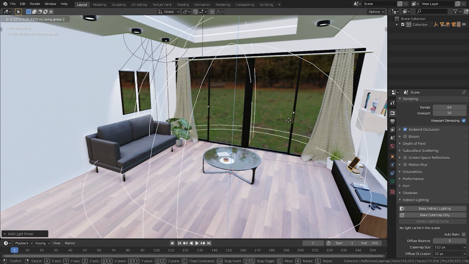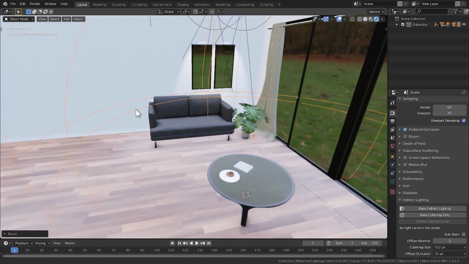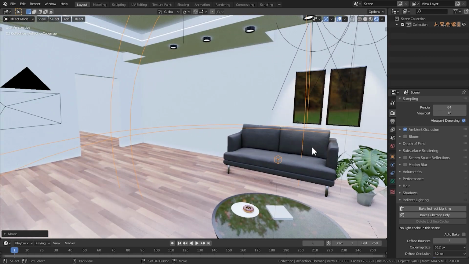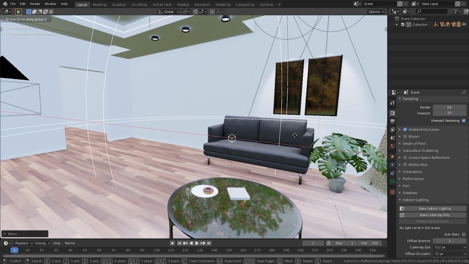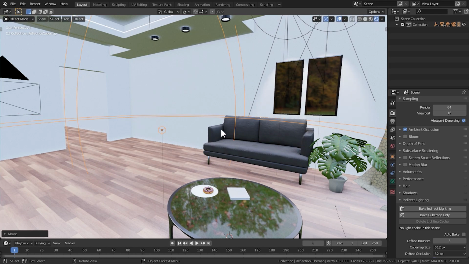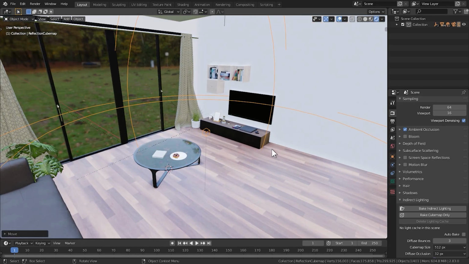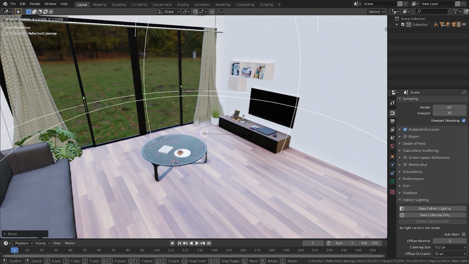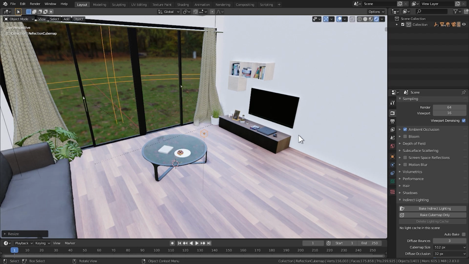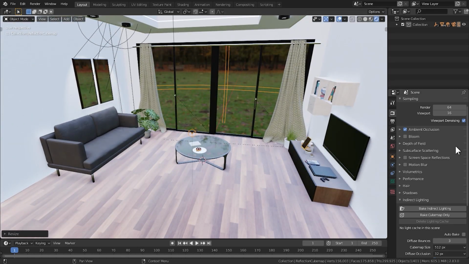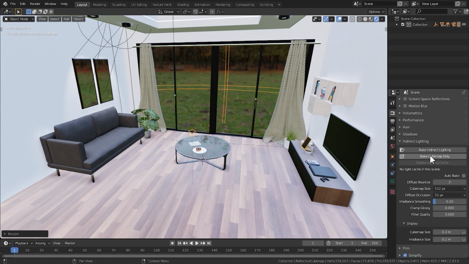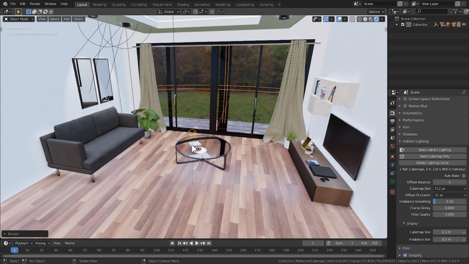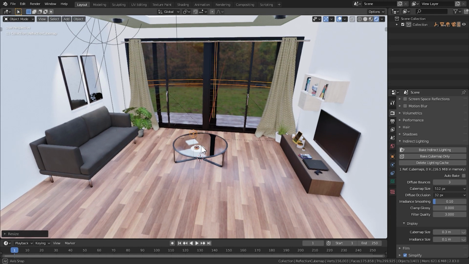And we have a spherical reflection probe. There are mainly two types of reflection probe, the spherical one and the box one. We should be using the box one, but let me quickly show you guys which kind of glitch we will have if we use a spherical reflection probe. So I'm going to increase the size of this. To bake the cube map, just go into the render tab and click the bake cube map button, and you will have the cube map being baked.